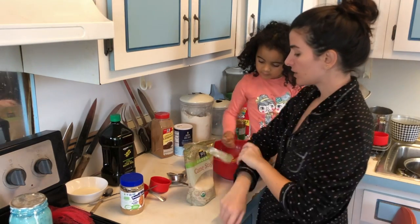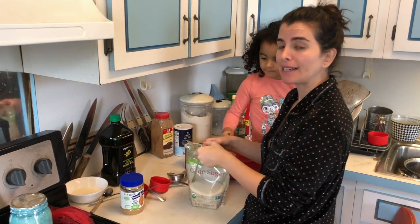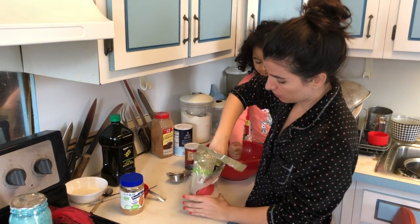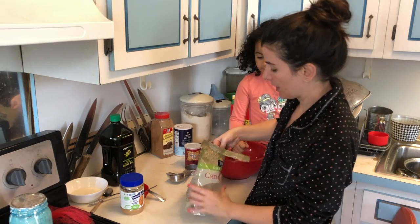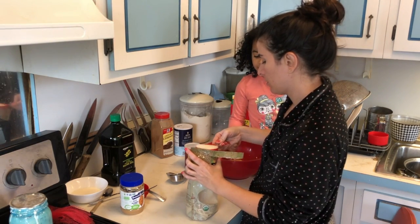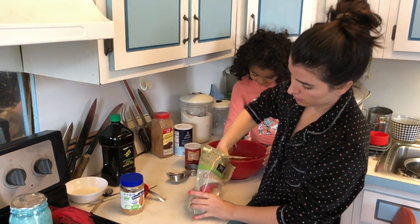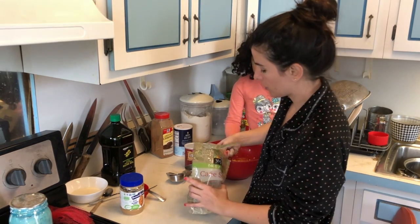This requires a little bit of sugar. It requires a cup of sugar. And if you want it to be super crusty, a cup and a half. I do 1 cup of sugar.